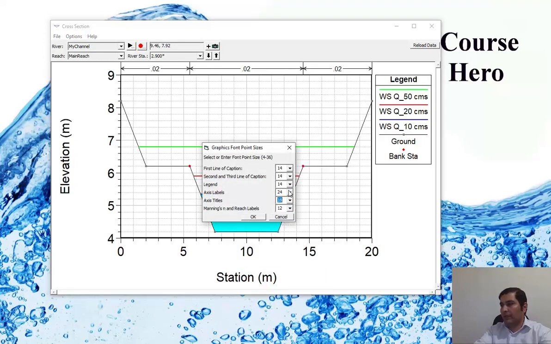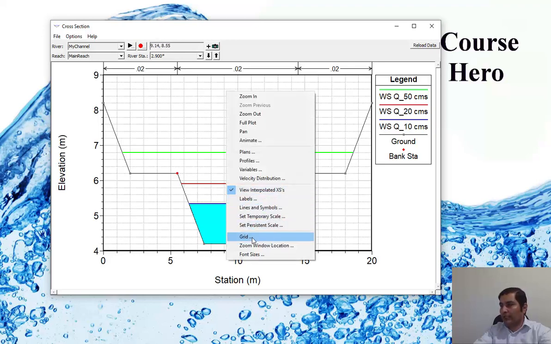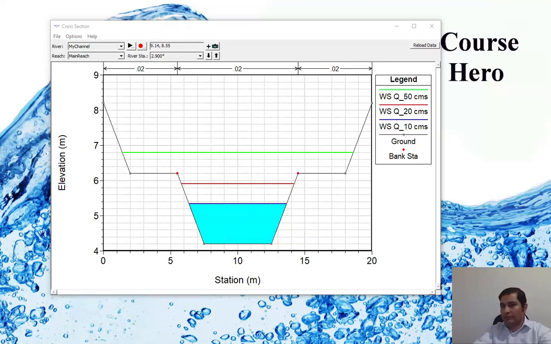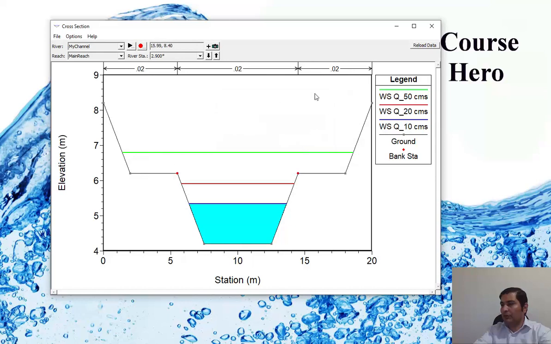Also you can right click and select Grids, and if you want to see grids or not, you can check or uncheck these parts.